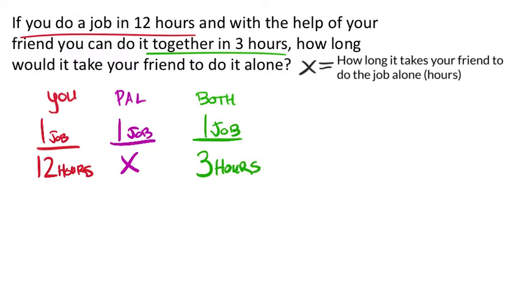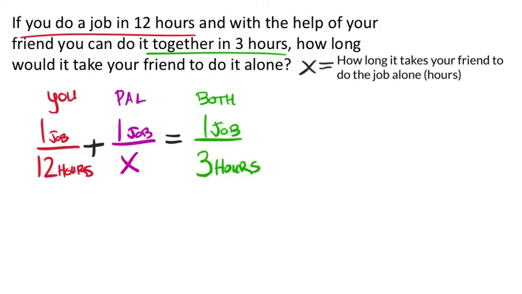Okay, so if you take your work and add it to your pal's work, you get both your work. And this is how that sets up for us, okay? So I'm going to rewrite this again. I've kind of set it up with labels just so we can see where stuff goes in the fractions. But they have to be set up this way, okay? Because your work is a ratio of the jobs to hours. But think about this, if you flip all these fractions, you get 12 plus x equals 3, and then you get some kind of negative number. So it doesn't work, all right? Because your pal can't do it in negative time.